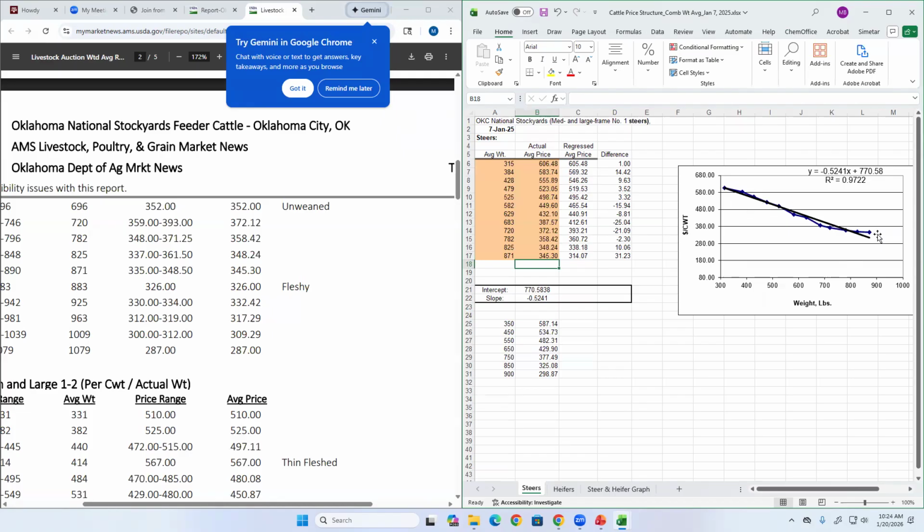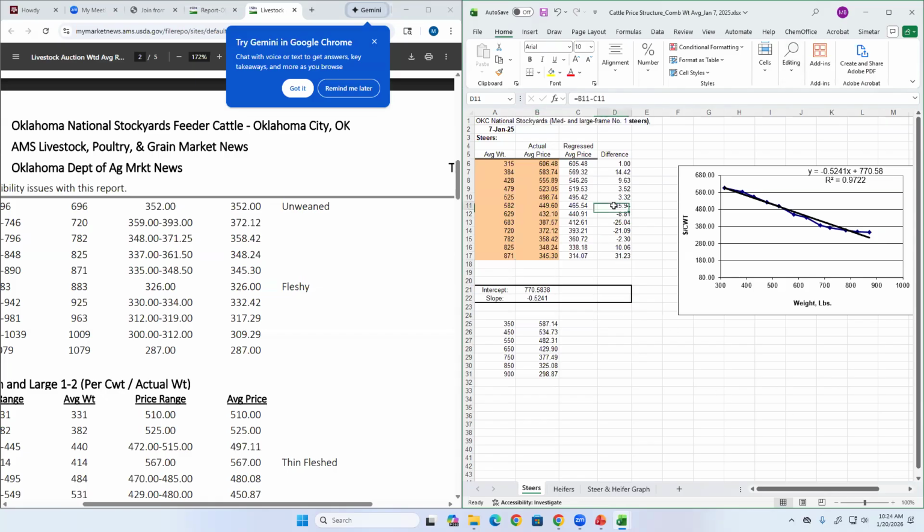What else do you know? So this black line is the regression. It's the smoothed fit across that for that dollar per hundredweight across that weight range. What do you notice about the points around that line? They're pretty close. Some are above it, some are below it. So ones that are below the line could be a bargain, right? Some that are above the line were bought for more money than what the average for those should have been, right?